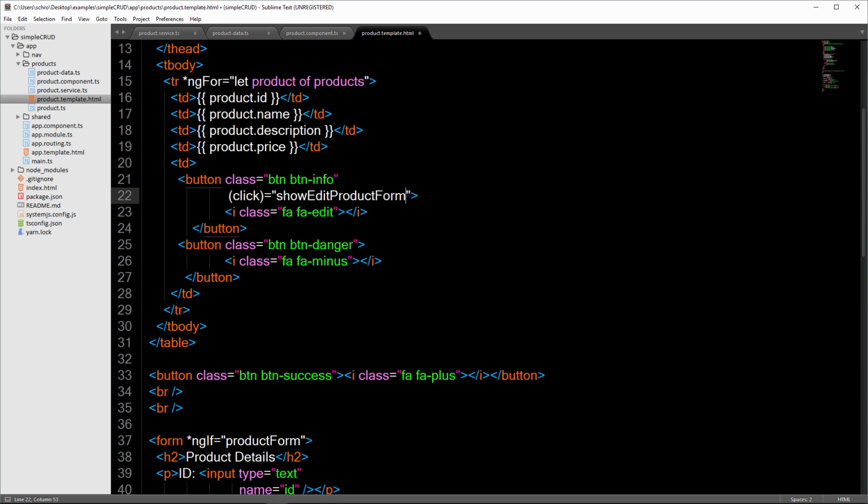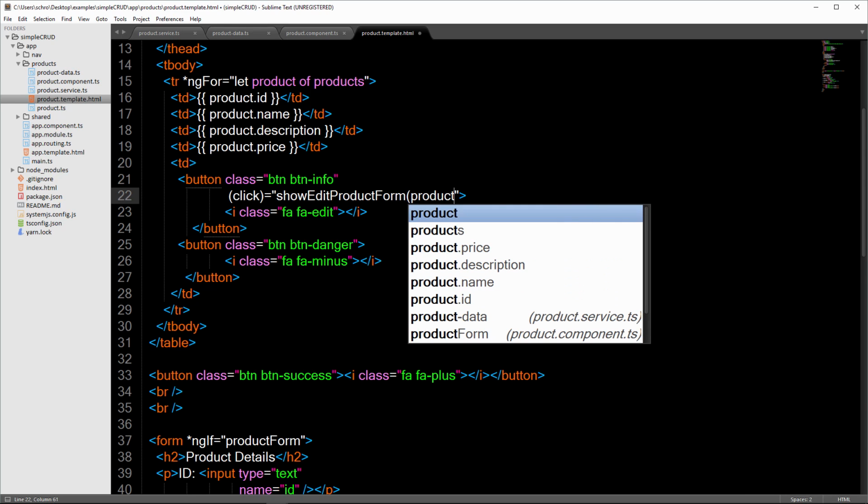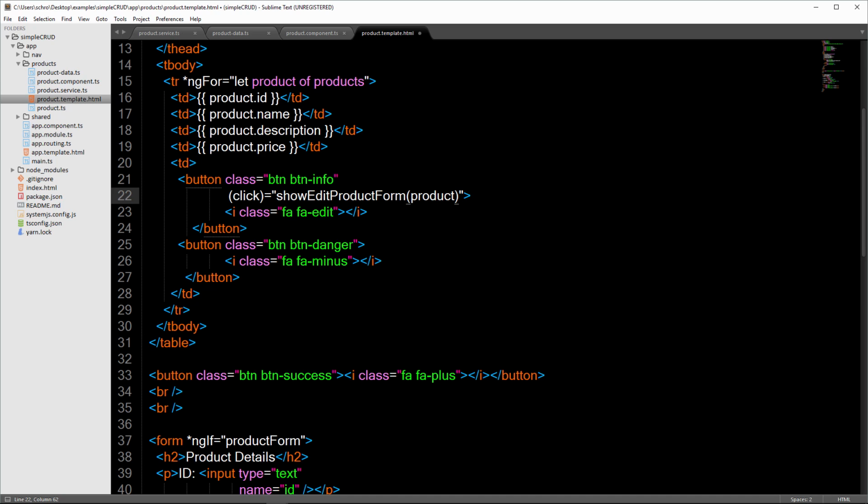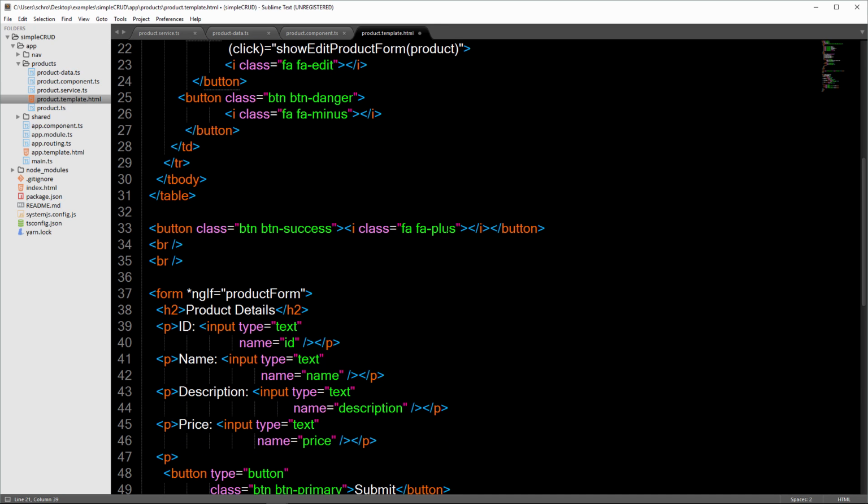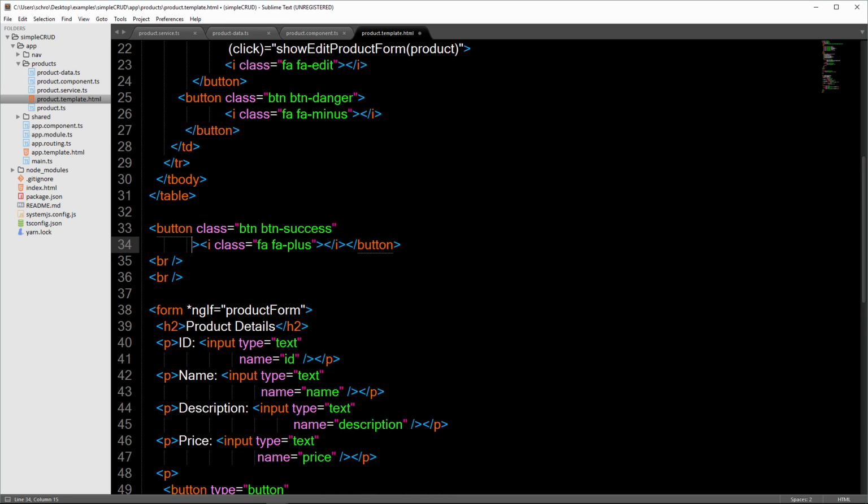And we're going to pass in the product. And then down below, we'll declare our click event for when somebody wants to create a new product. So this will be right here. And so this click event is going to bind to the method called show add product form, which will not take any parameters.